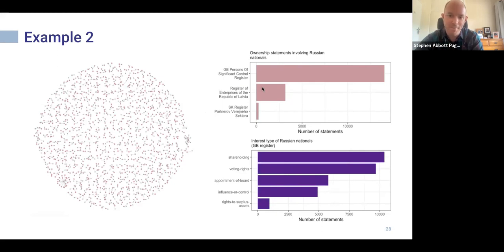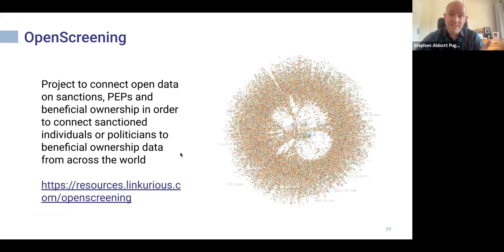So these are all things that you can do when you have this data and you have some kind of data analysis ability. And what we just wanted to say is that we are helping to create those kinds of tools, because we realize that people who work for some of these registers and some organizations don't have some of that experience themselves. So my colleagues who are the data analysts are fantastic at doing all this kind of work.